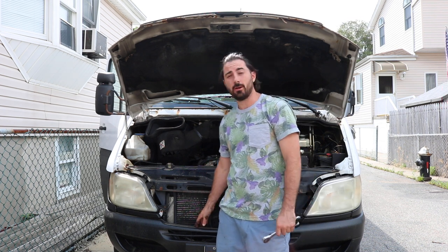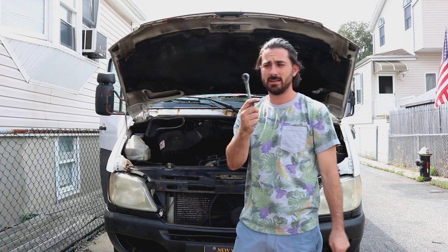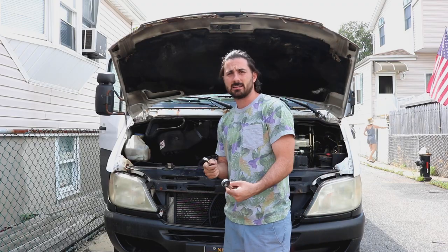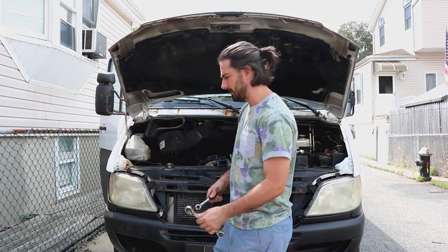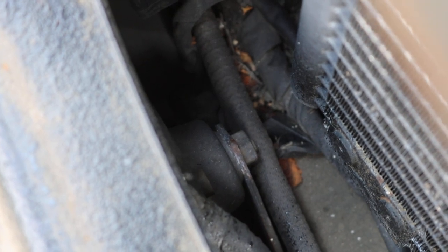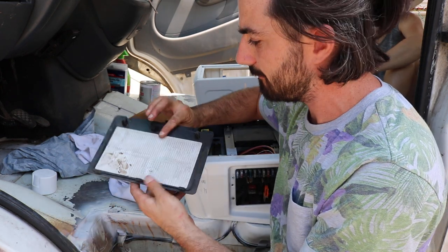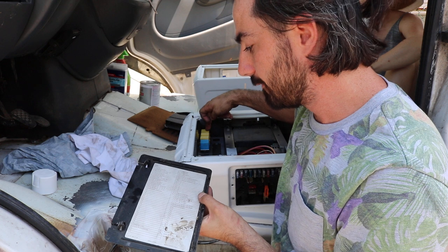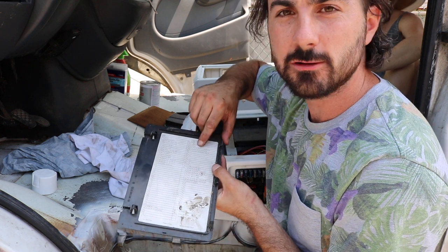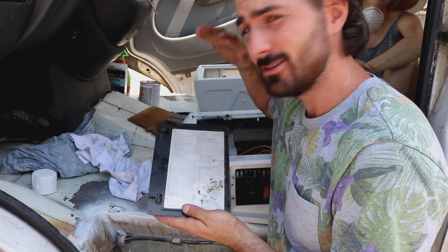It's really quick and simple. The horn on the 2003 Sprinter van is located in the very front over here. I actually had to watch a YouTube video on how to find it. But all we need is one of these tools right here to undo it, disconnect the electrical, and put the new one in. We have a fuse box and this piece right here goes over the top of it and it tells you where all your fuses are. I removed number 2, which is the fuse to the horn, just in case we tried to turn anything on — I didn't want to get an electric shock. So let's try to keep it safe.